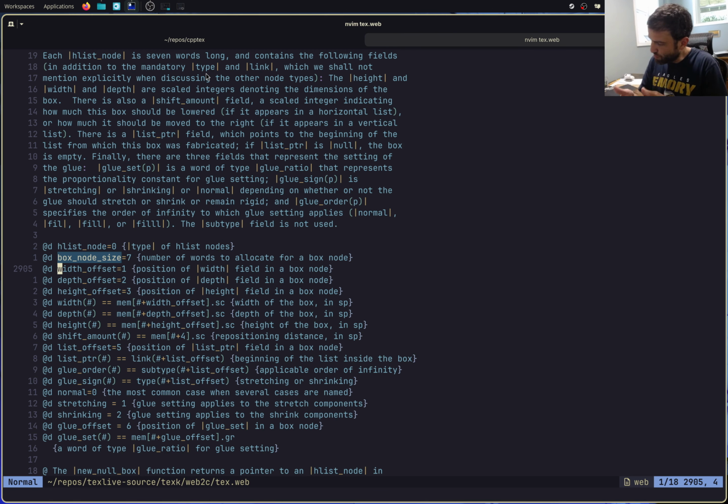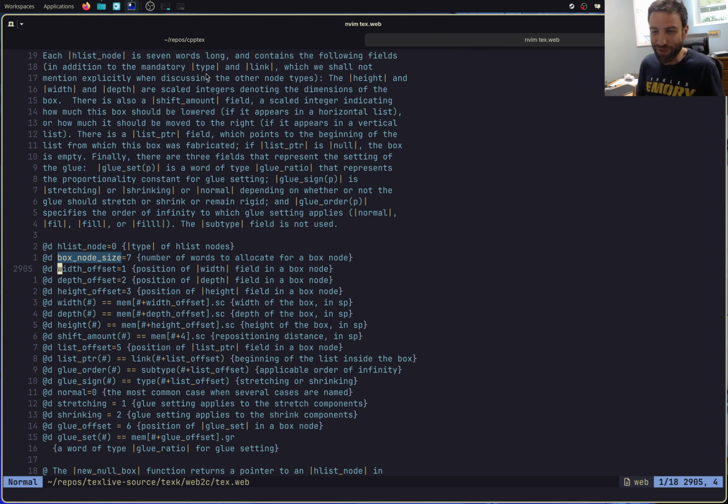So the 0th slot in this sequence of 7 memory words is dedicated to holding the so-called node header. This has information about the link to the next element in a list that you need to know about. That takes up half of the memory word, just like for a token. And then the other half, instead of trying to hold all of the payload of the box node, is a way of saying, what is the type and potentially subtype of node that I'm talking about here? So the other half of the node header holds, oh, this is a box node, and maybe this is a box associated with a horizontal list rather than a vertical list. Right? And that's in the 0th memory word.